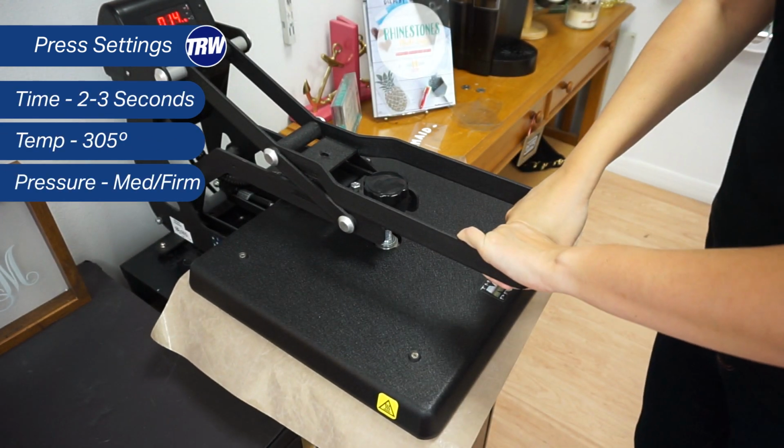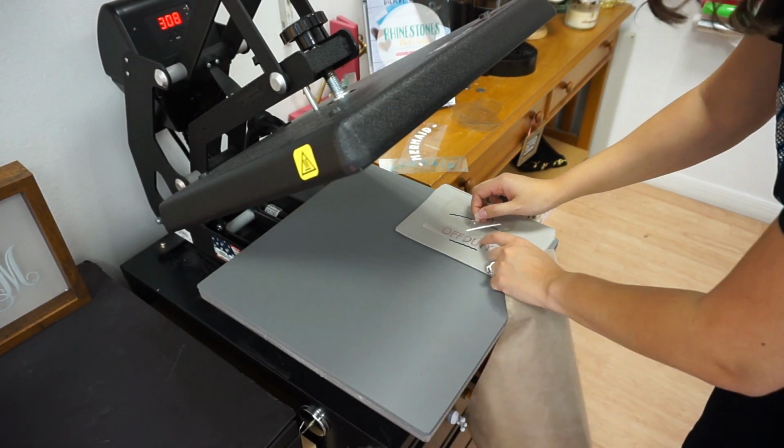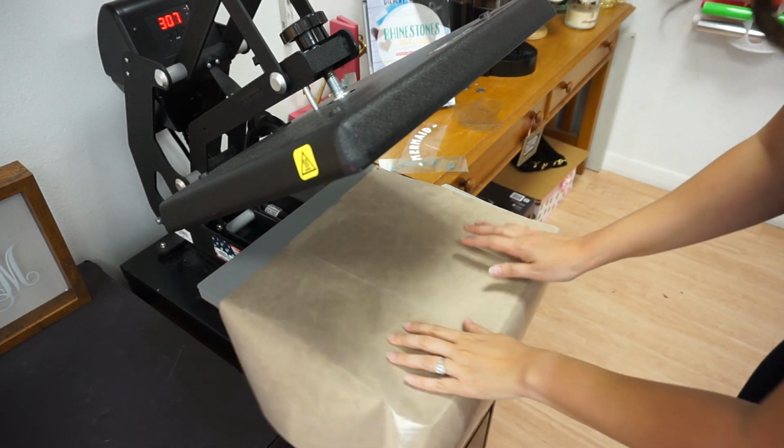So let's lift this up. There's a couple reasons why you don't want to get too much heat on your vinyl. You don't want it to shrink. You don't want it to distort.